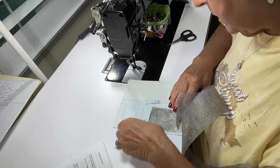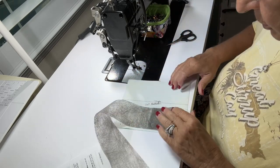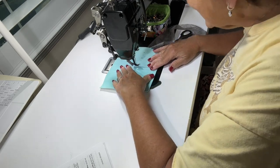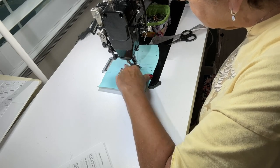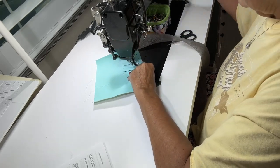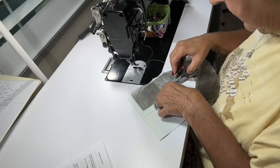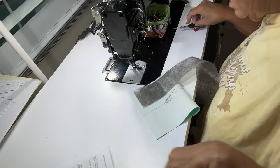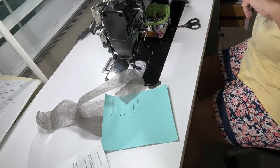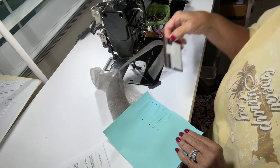Then we're gonna take that next piece of tape off and fold that up. Turn it over. And sew under the second card slot. So you've created one card slot. Here's what I'm gonna suggest that you do, and I'd say this with every card slot I make. Grab a credit card and test your slot. It's a perfect fit. Okay.